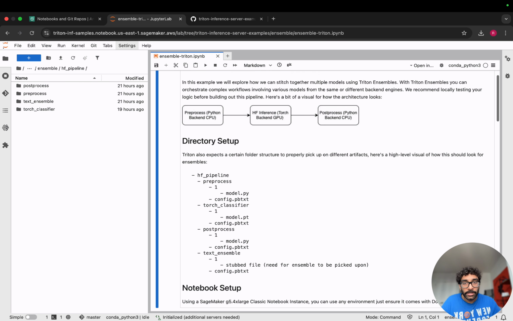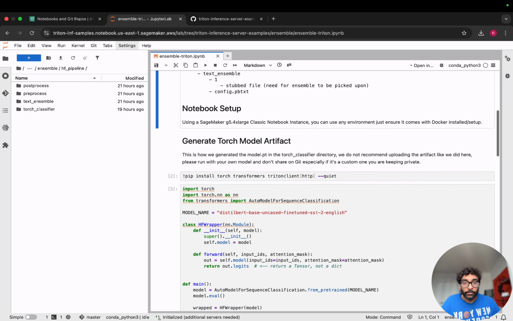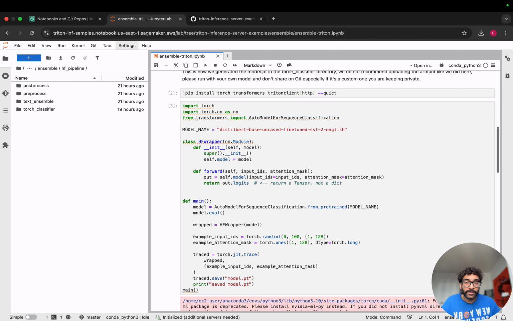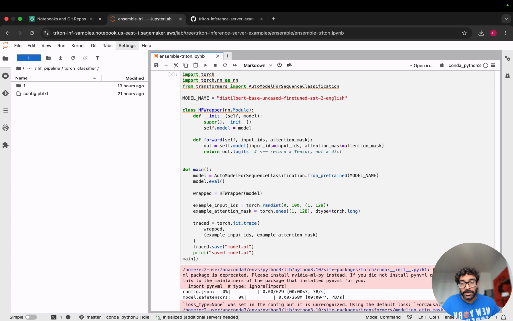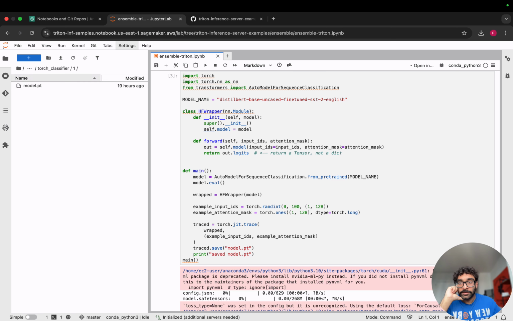And if we come back here, right, our second component is our torch classifier. And what you can also do is I've generated the torch artifact here, so you can take this code and dump it in this one model version directory. I recommend running it. I do have the model.pt by Git LFS already on GitHub, but it might be a little corrupted. I don't recommend going that route. Just run this cell here and plug it into this model1 directory right here to have your model.pt.